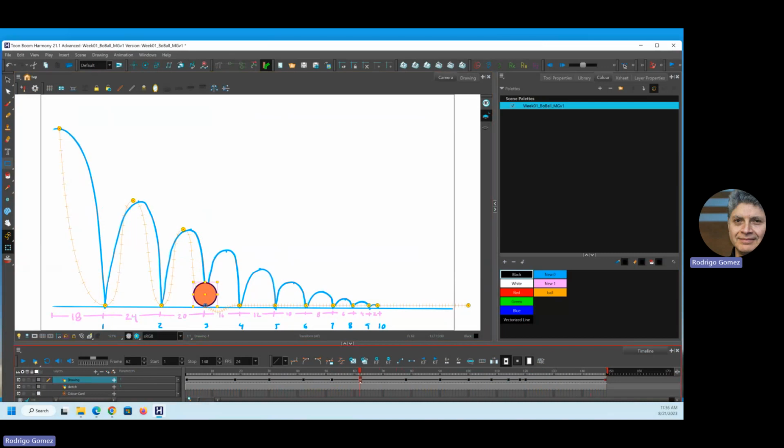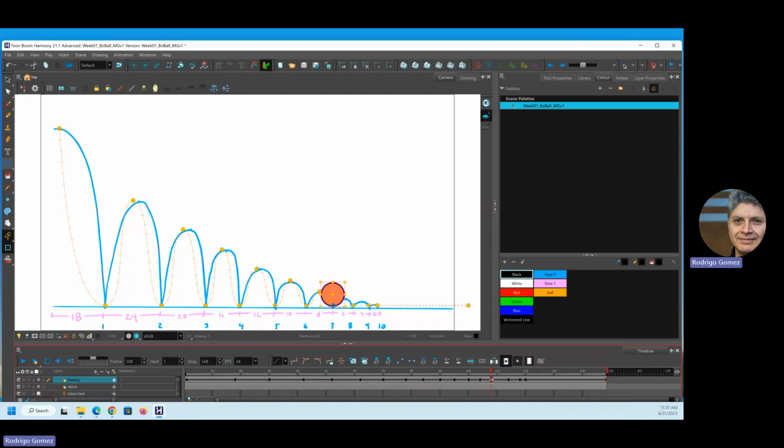And then from 62 to 78, it'll be 8 more, so it means in frame 70. And then from 78 to 90, it'll be 6 frames. 1, 2, 3, 4, 5, 6. And then from 90 to 100, it'll be 5 frames. 1, 2, 3, 4, 5. And then from 100 to 108 will be 4. 1, 2, 3, 4.